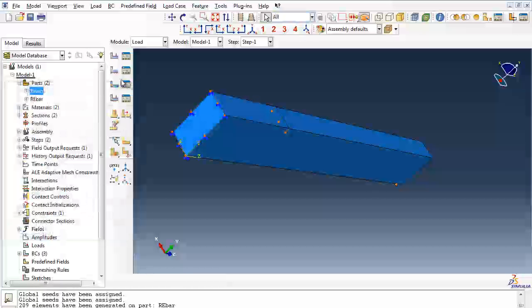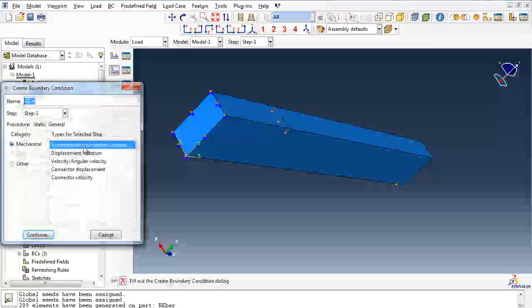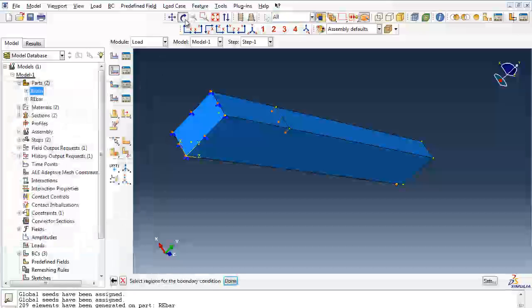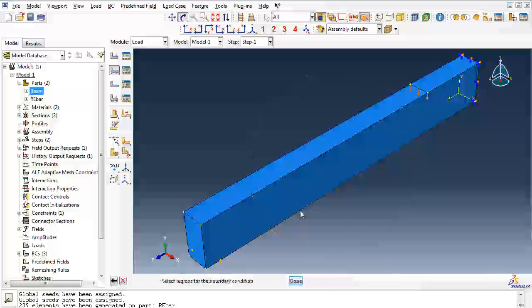And then let's create a second boundary condition. It's also symmetry, and now we're going to call this X symmetry. Click continue. I'll change it to isometric so we can see this front face.